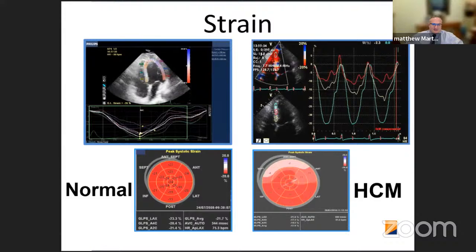So we would expect in the athlete it to be normal. When it's abnormal, I would encourage you to go back and make sure that it was done correctly, make sure that the tracking was done well. As an isolated finding, I would not rely on strain, certainly to call something a cardiomyopathy or to disqualify somebody. In the setting of a normal medial E prime velocity, an abnormal strain as a standalone finding may or may not be helpful, and many times you may end up having to throw it out.